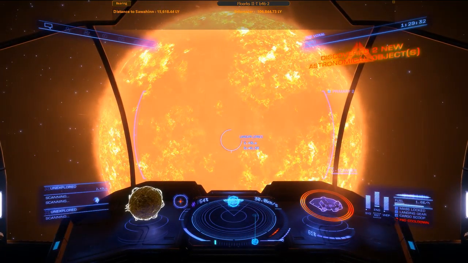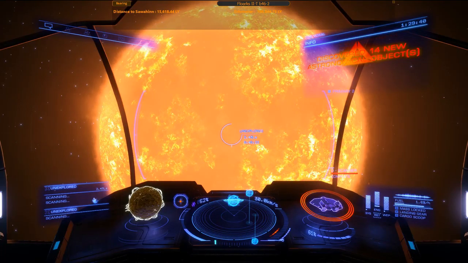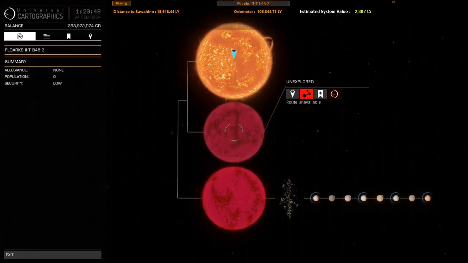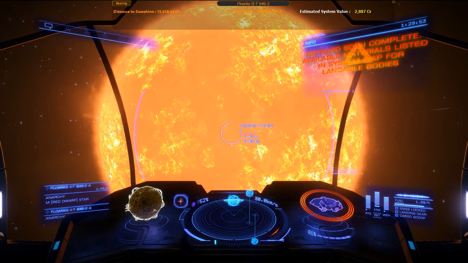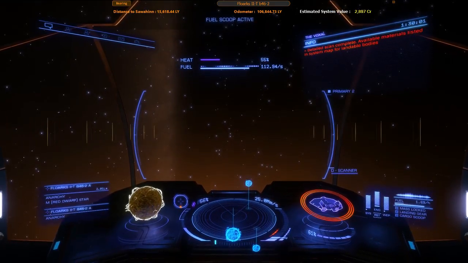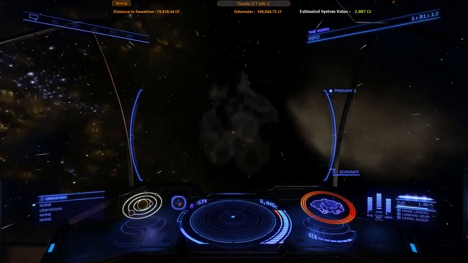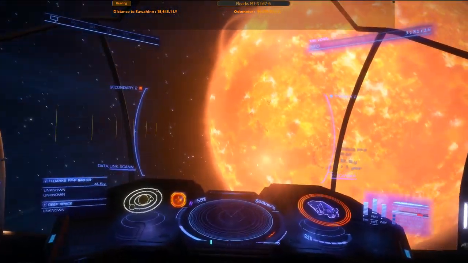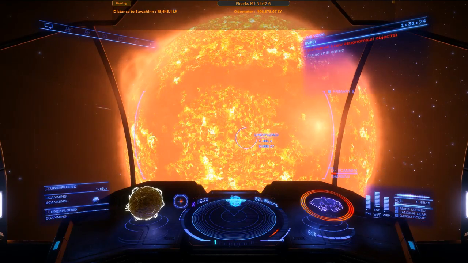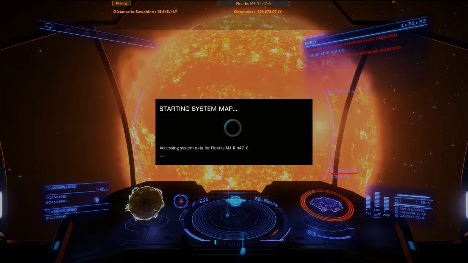Do the scan. Scanning planet. System map. Close the map. Closing the map. Yes, sir. 25%. Next system. Selecting next system en route. Ready for exit. I can scan the system if you wish. Do the scan. Scan. System map.